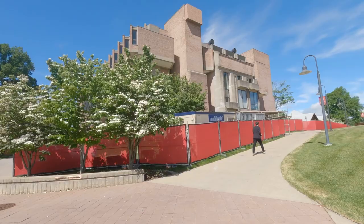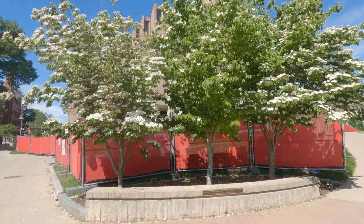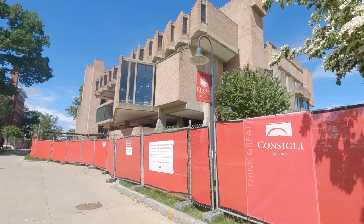This whole building deserves a tour of itself because this is the main library and it is very huge. I'm going to make a separate video just for the library — how to access facilities within it, how to access everything that's given to you, and how to be familiar with everything inside. Today is a general campus tour, so I'll just go around and show you the whole place. Let me find my friend first because she's been waiting for me for 15 minutes.